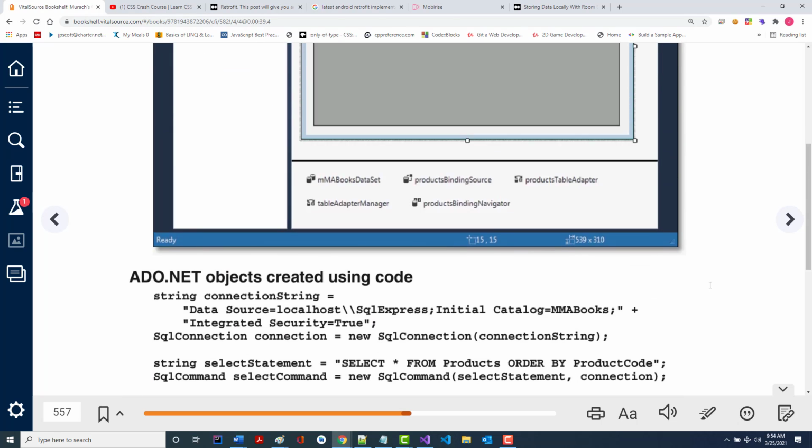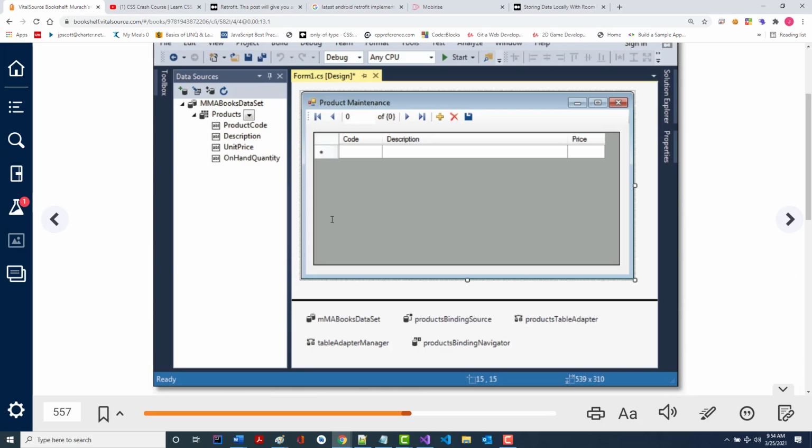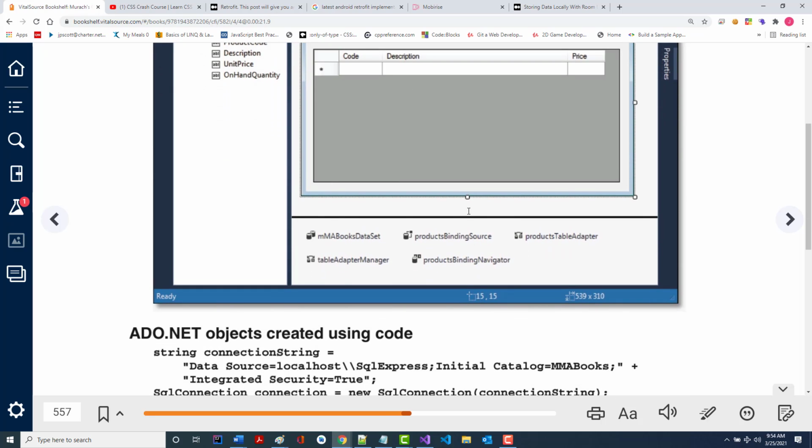All right. So if you do it like this and just drag a few things out there, it's going to write most of the code for you. You can write a full-fledged database management system without writing any code. Look at this. If I click the plus sign here, it'll allow me to add a new record. If I click the X on a record, it'll remove that record. I can move around: first record, previous record, next record, last record. So I can do all that stuff. And you can see these are those things I mentioned that were added down below. See these right here on the picture?